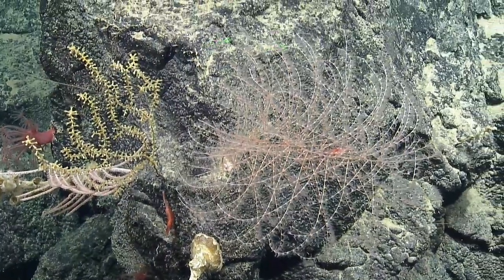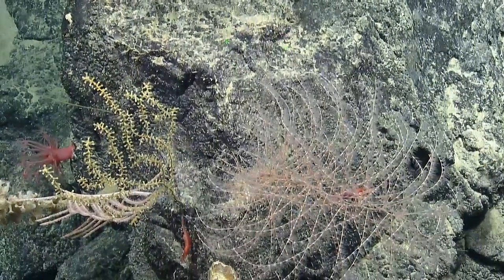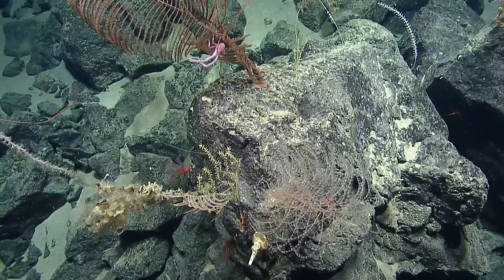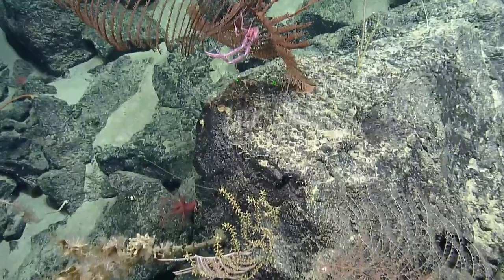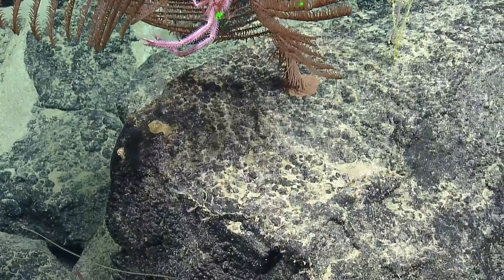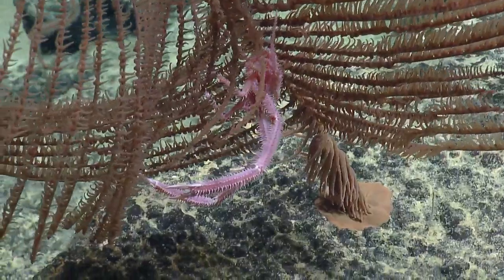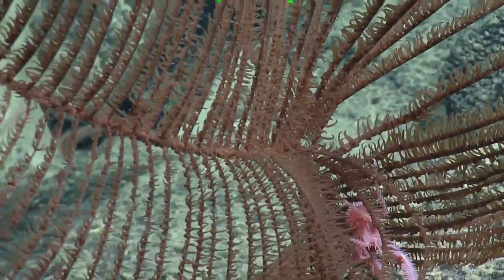Yeah, hold fast there. Richard, can you also after this zoom on that cool crab that's in the black coral? It's just above where you are. There you go. Oh, wow. So pink. It's a cutie. Nice. Cool shot. Nice shot, Jake. Yeah. It's really a vibrant pink.